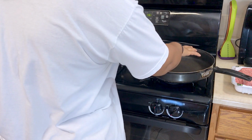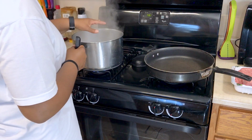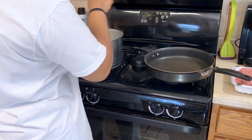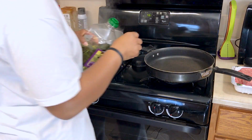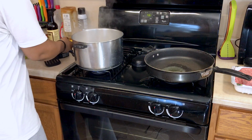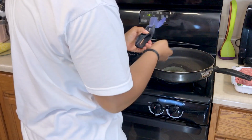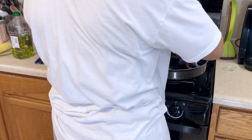All right, so I'm already preheating my pan for the ground turkey. I have water that's been boiling for the noodles. So I'm gonna knock out 2 birds with 1 stone and get these going at the same time. So let's go ahead and add 2 tablespoons of grapeseed oil. All right, go ahead and get that garlic in there so it can start to season that oil up. Go ahead and add the ground turkey.